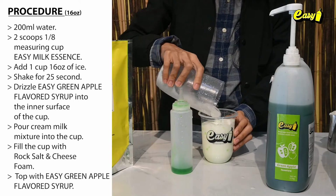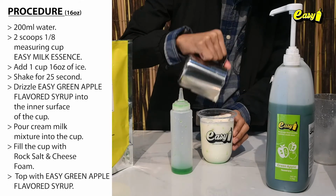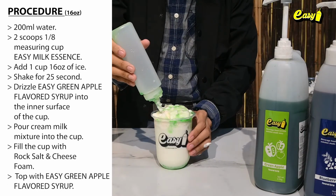Pour cream milk mixture into the cup. Fill the cup with rock salt and cheese foam. Top with Easy green apple flavored syrup.